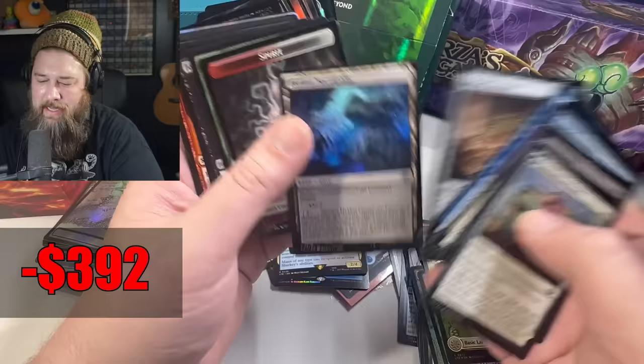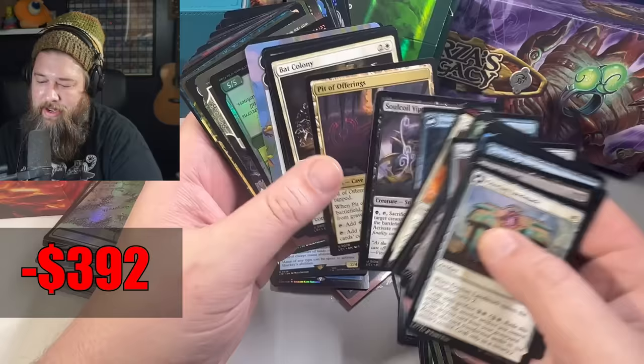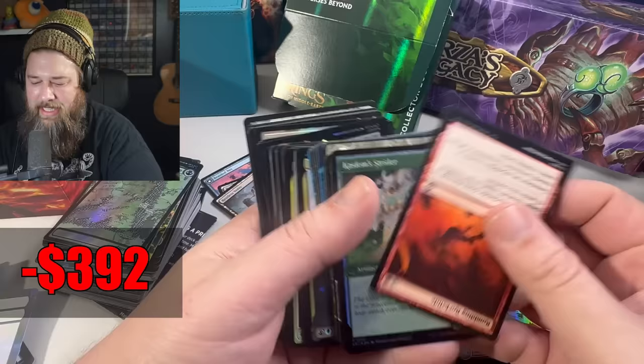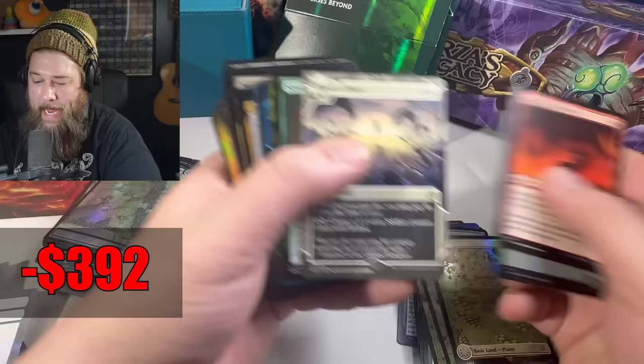The possibility of us getting zero value out of this is increasing rapidly. This might have been the worst $500 I've ever spent. Okay, so we went from kind of cool Lord of the Rings stuff to just bulk Ixalan again. Is this someone who just started playing Magic in the last year and opened a few packs and then managed to sell them to me for $500?